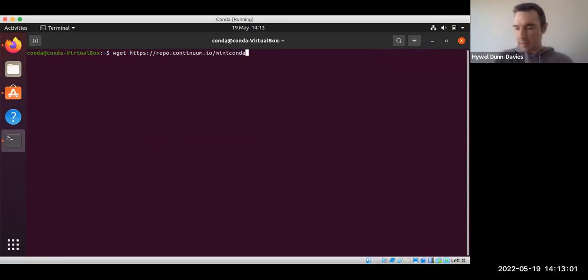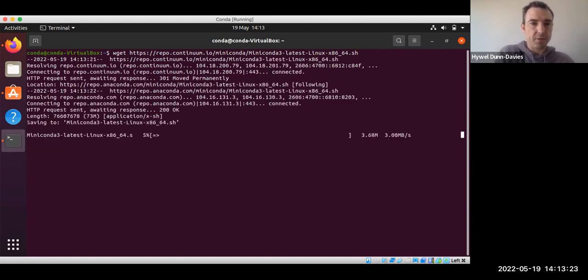Miniconda3-latest-Linux, and the one I want is x86_64, which is the 64-bit version. It's a shell script. I'm just going to use wget to download that. And it takes a few seconds just to download it from the internet.